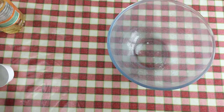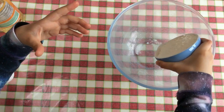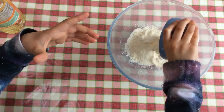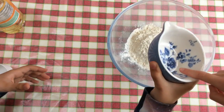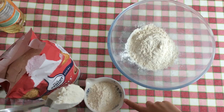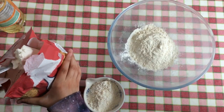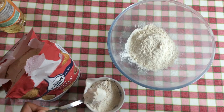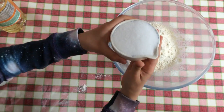Firstly, you need to get your bowl and your two cups of flour and pour that into the bowl. Because this is a one-cup measure, you obviously need to get one whole cup again — that's two cups of flour. Now that we have both cups of flour, we're going to add our salt — half a cup of salt into the bowl.